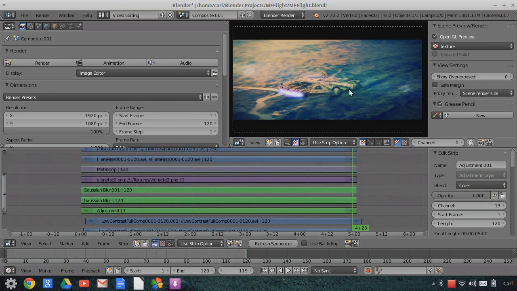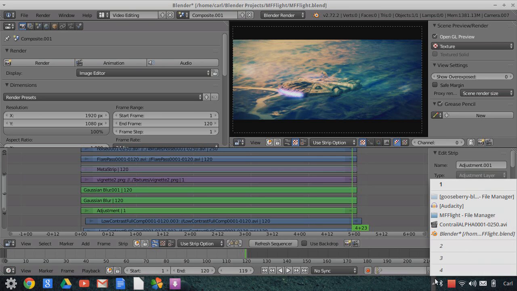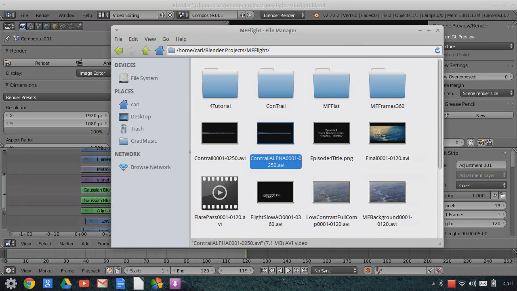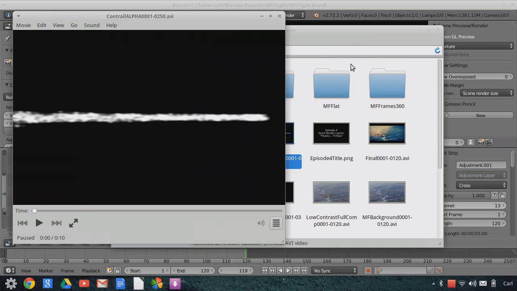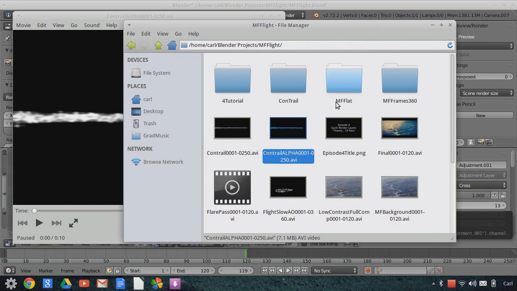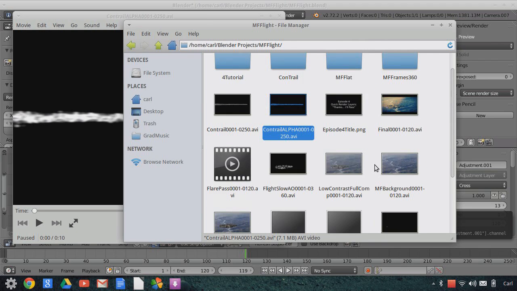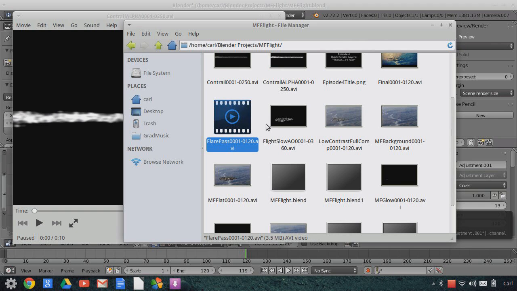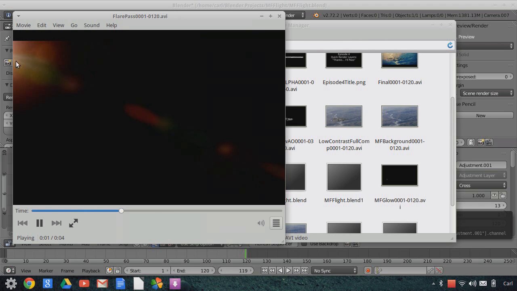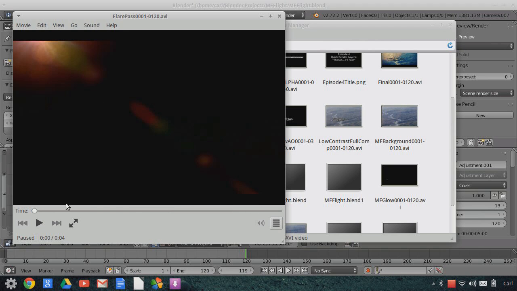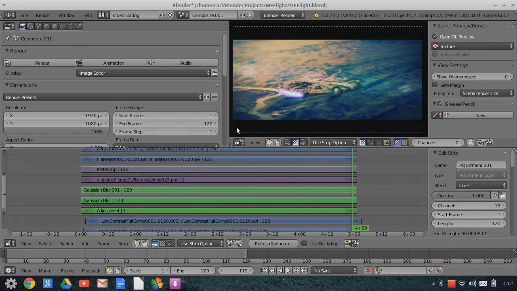There is a lens flare, and what I did is I generated a pass, a lens flare pass, using my OpenGL lens flare kit that you can download at BlendSwap, the GL Flares 2 rig, and that looks like, if I can find it here, looks like this. So I just keyframe animated this to the pass, and I made this as a separate render layer, and I can import this into my scene on top of everything else.